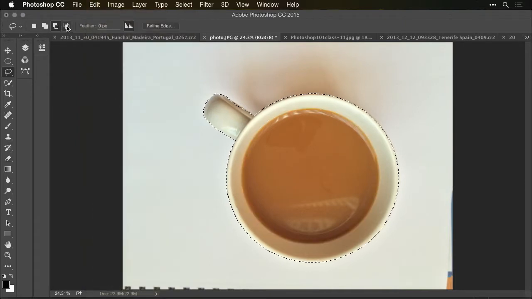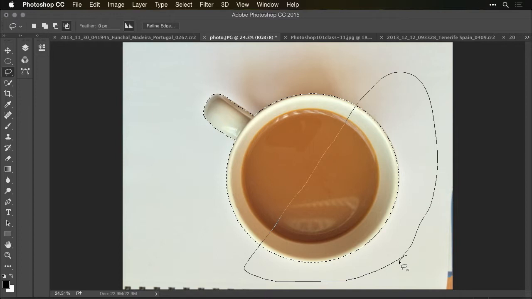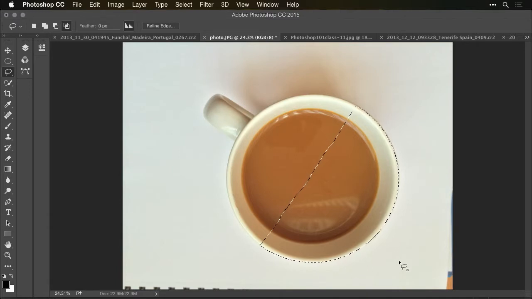And then we have our last one, and if I hover over that, you'll find that it's called intersect. Intersect will give you where two selections overlap. So if I only wanted half of the mug, then I could make a selection. It could go way out here if I wanted to, and I go right across the mug like this, and just kind of loop around. And when I have it set to intersect, it means wherever this selection I'm drawing right now overlaps the selection that's already there, that's all I'm going to end up with. So you see the selection that's already there. You see where this one I'm drawing overlaps it, so when I let go, that's all I have. And that can be very useful in some instances.